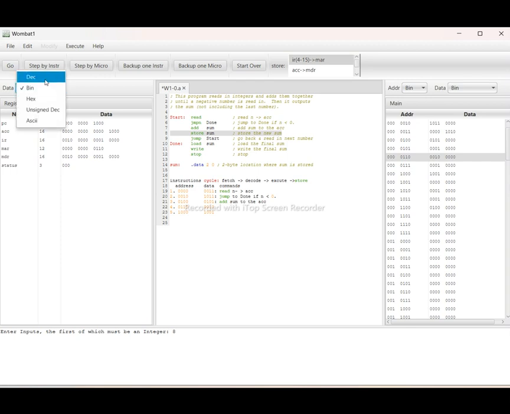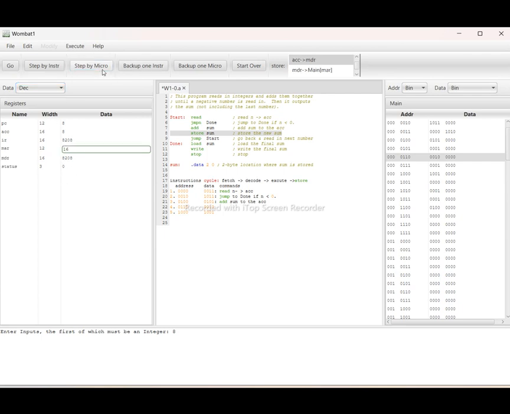Okay, we return to decimal to make it easier to look at. Store sum. Okay, nothing.